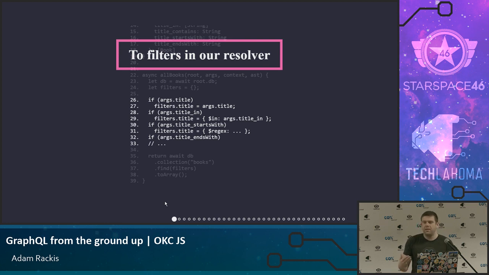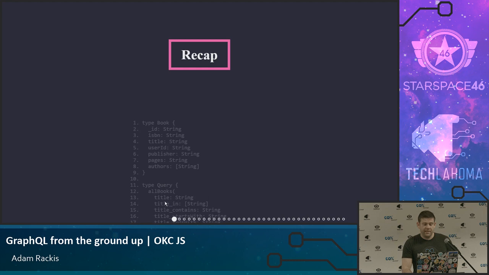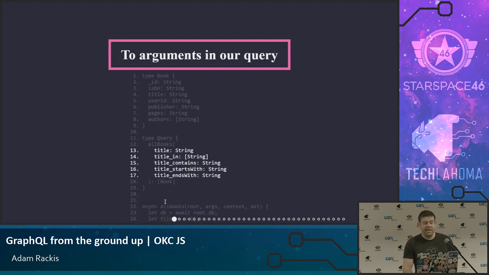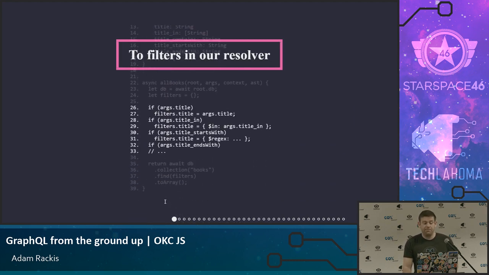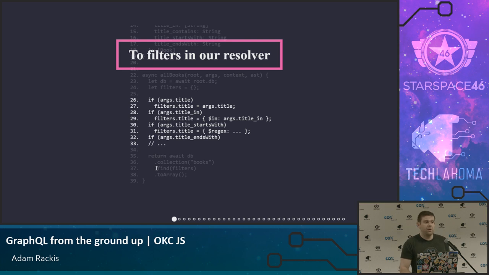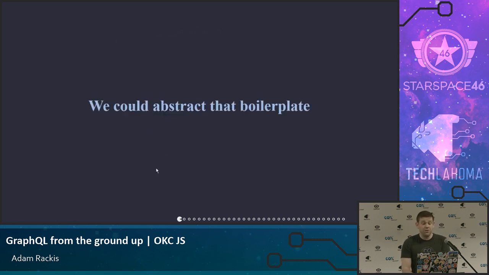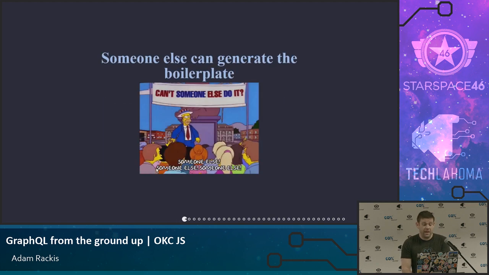And so you might be thinking, well, I'll write some helper methods to do this. Or maybe you think, hey, why don't I just write up some code where I declare the metadata of my object models, and I just spit out my type in GraphQL, and I spit out these queries, and I spit out these resolvers, and I just sort of auto-generate that by implementing some metadata. And you could do that. You could absolutely do that.